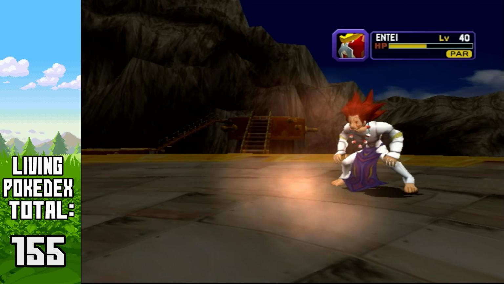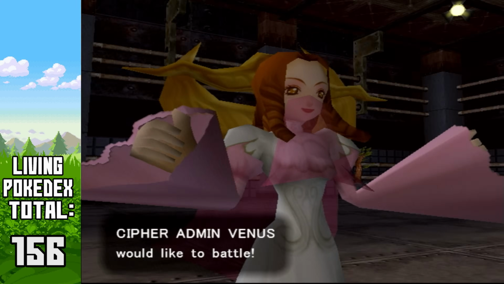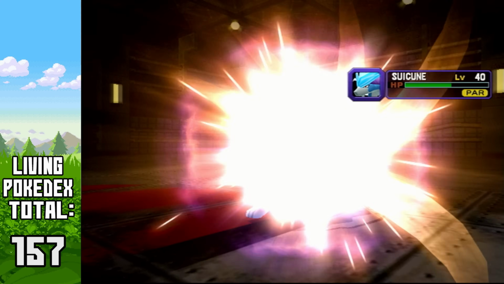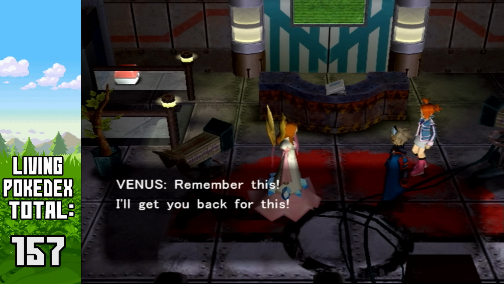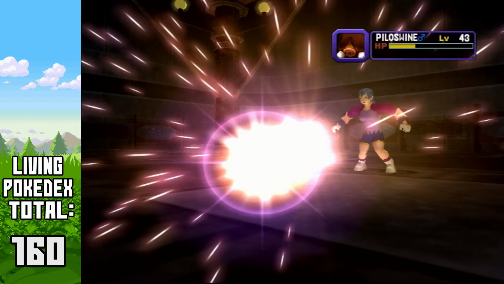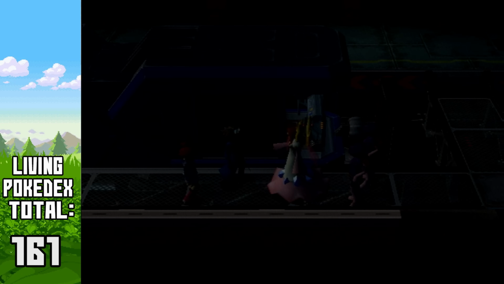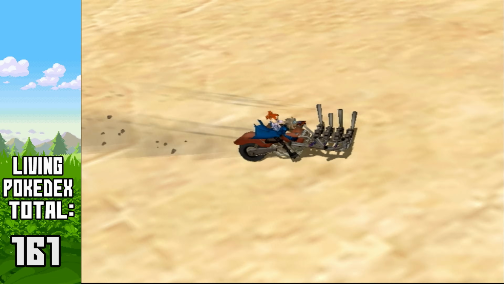With Mt. Battle saved, Wes made his way to the Under, where he snagged a Shadow Ledian, and after hunting down Lady Venus, Wes snagged her Shadow Suicune. Lady Venus decided to run away, and Wes chased after her, snagging a Shadow Gligar, Stantler, Piloswine, and Sneasel along the way. Eventually, Lady Venus dupes Wes and escapes, so Wes headed over to the Shadow Pokemon Lab.